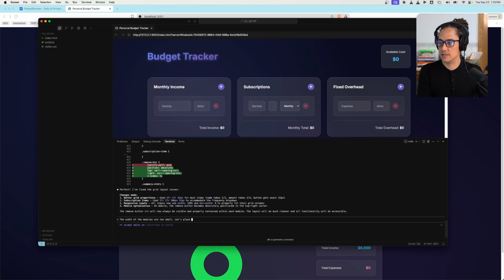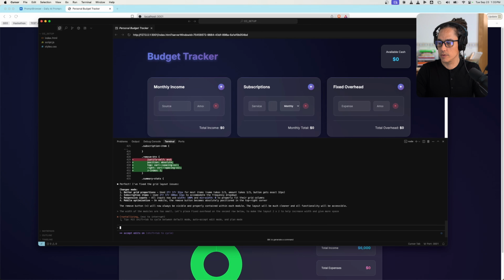Let's place fixed overhead on the second row below to make the layout 2 by 2 to help increase width and give more space.